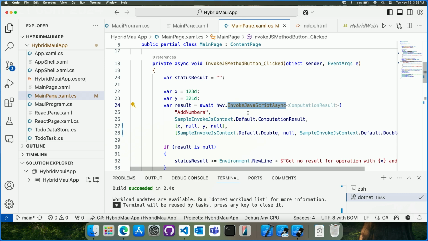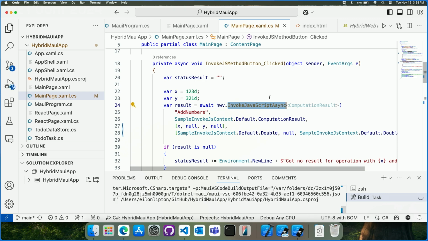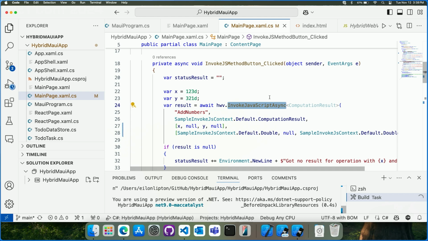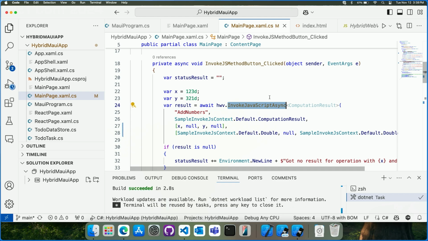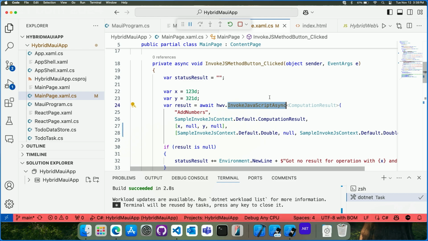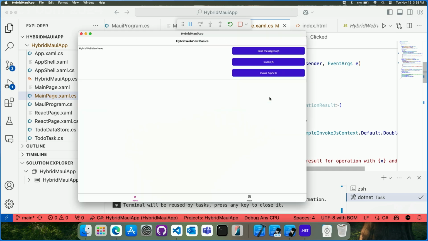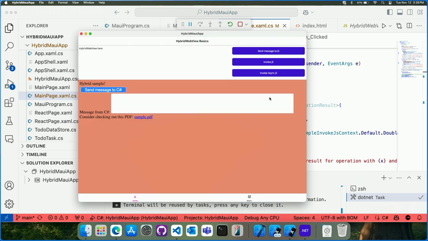Now, that was a pretty basic sample, but what if we want to do something a little bit more advanced? Like a to-do app? Like a to-do app, exactly. It's all to-do. So let's go ahead and run this, and this time I'm going to run it on my Mac. Now, to build this to-do application, I didn't want to start from scratch. I wanted to do exactly what we promised you could do, which is take an existing application. In this case, it's a React-based to-do application, which I didn't write. I just did an online search, find me a React application for to-do, and I forked the repo so I could clone it and make just a few small tweaks so that it could interop with .NET MAUI.